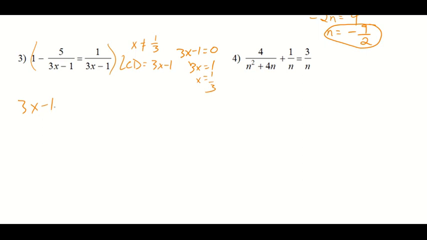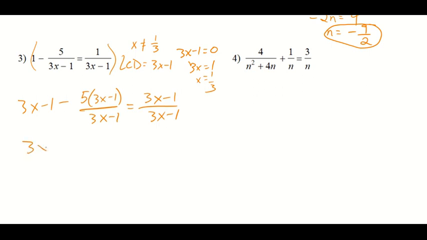So this term we end up with 3x minus 1. We're subtracting 5 times 3x minus 1 divided by 3x minus 1. If you're having trouble with these, I would highly recommend writing out this entire step. If you feel more comfortable with it and can look in your head at, oh, this is what's factored out, this is what remains, that's fine. Just watch your signs and make sure that terms don't disappear when they shouldn't.